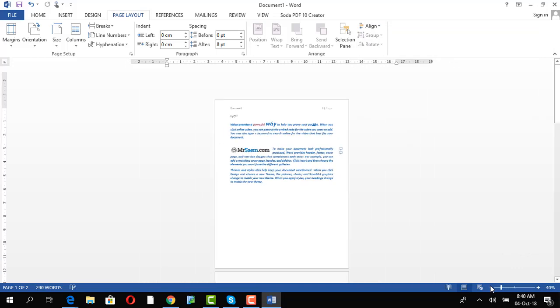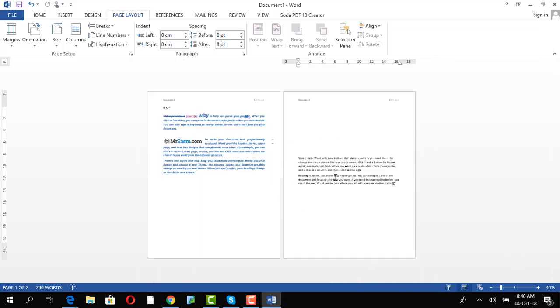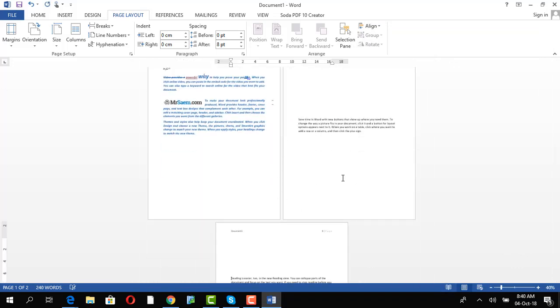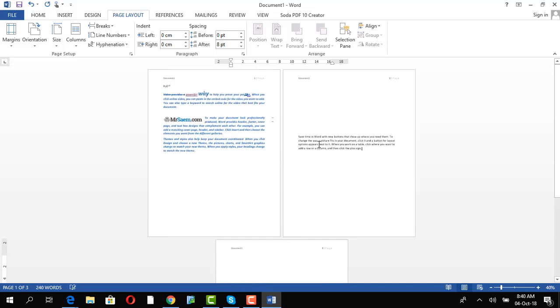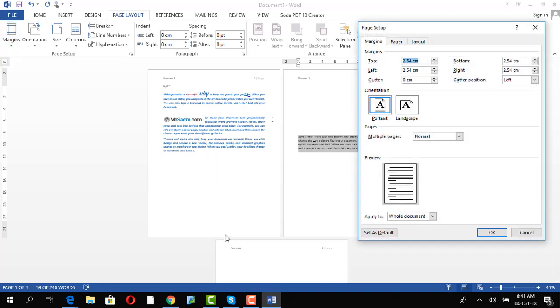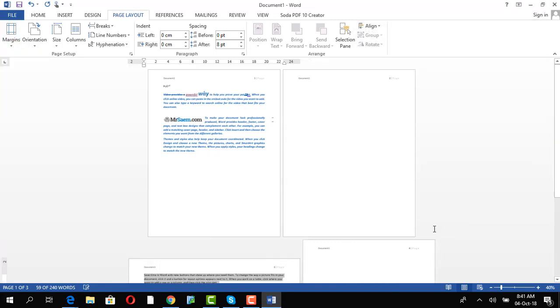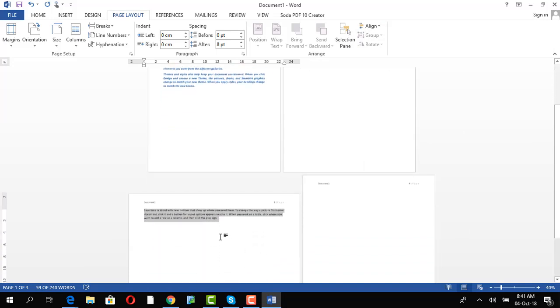One more interesting thing that you might come across will be to change one of the pages to landscape. If I want to change this to landscape, I'll simply select this, come to margins, custom margin, I'll make it landscape and I'll say selected text. So it will make this landscape. So portrait, landscape.